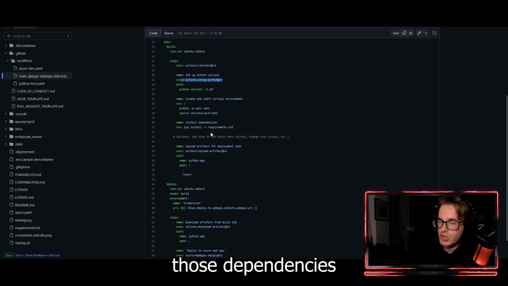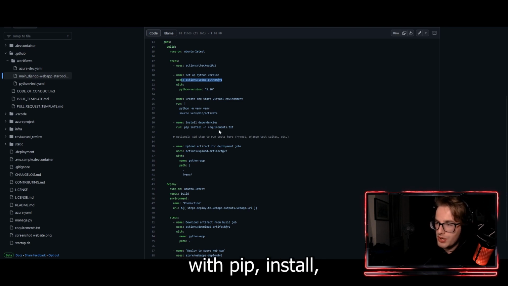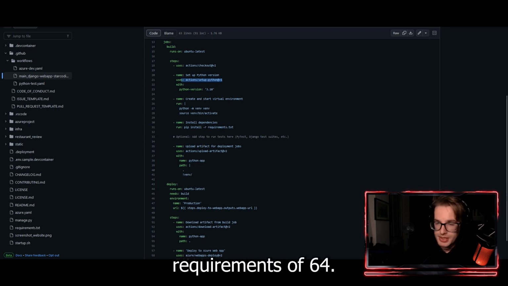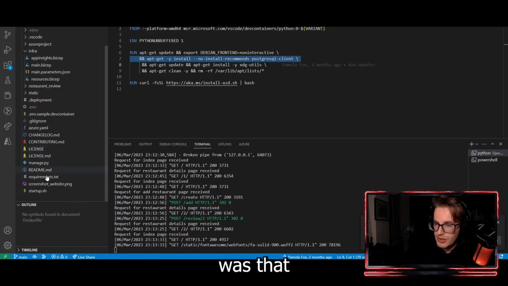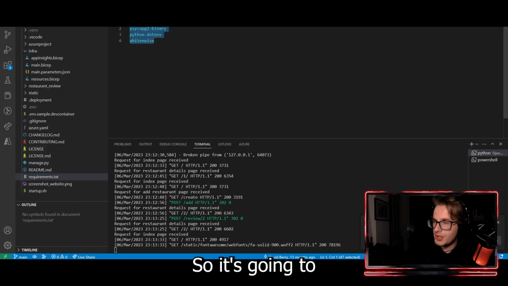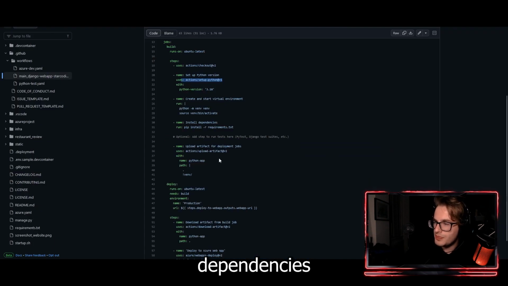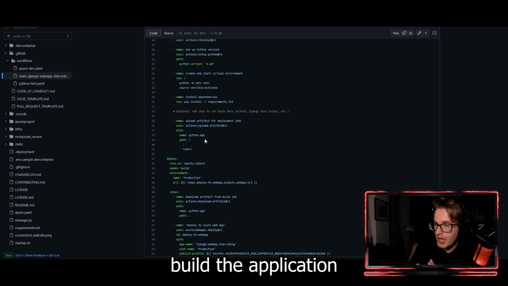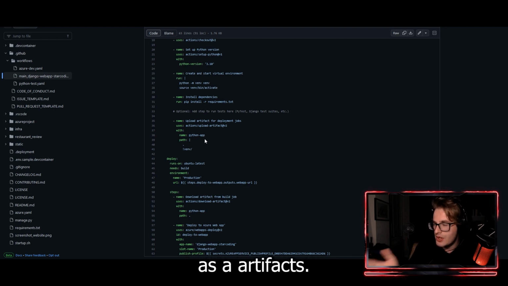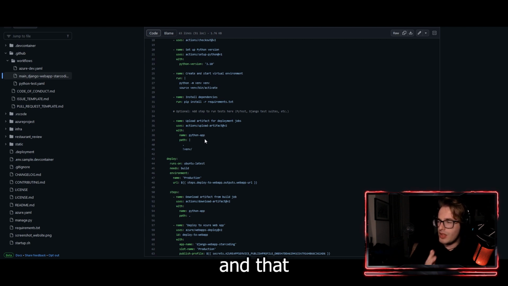It's going to install those dependencies with pip install requirements.txt, which we were looking at earlier. So it's going to install those dependencies, and then it's going to build the application and publish it as an artifact, and it's going to have that name, and that is going to be interesting.